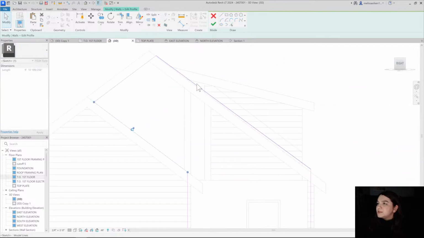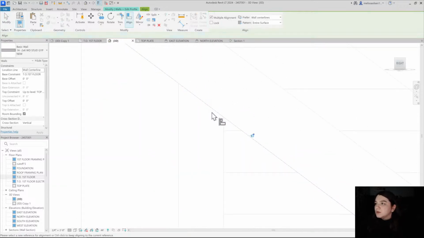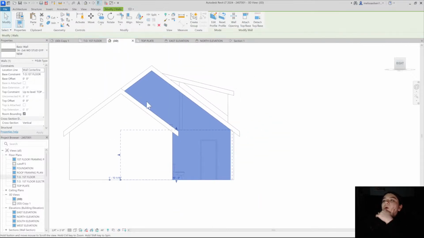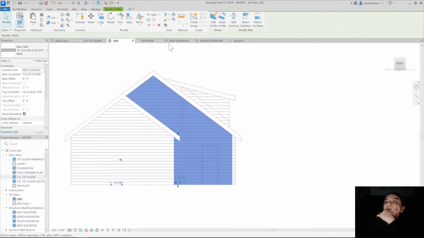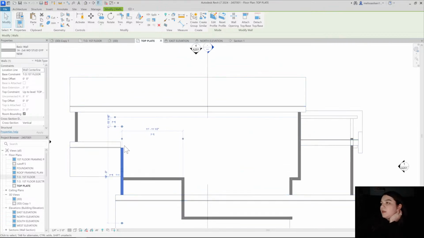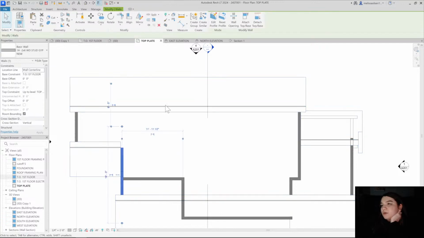So this might be another instance of me needing to draw the face of this wall to show up in this top plate view. Yeah, see here, I technically would want that to run across, or a wall to run across here in general.